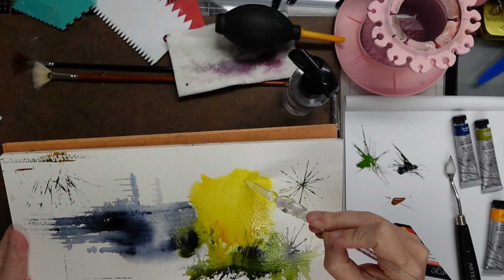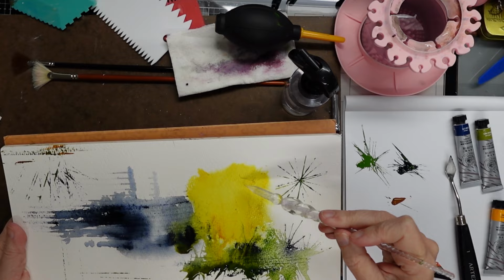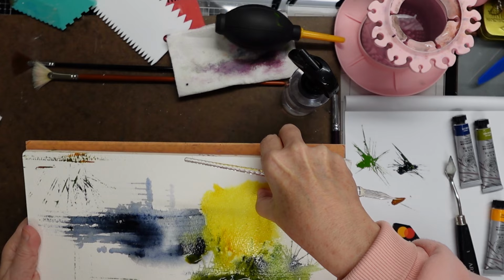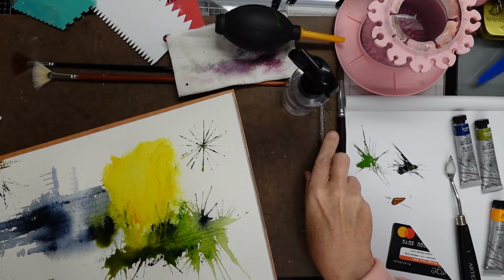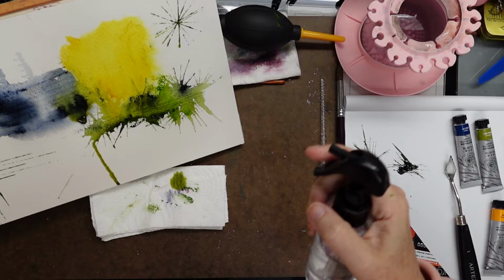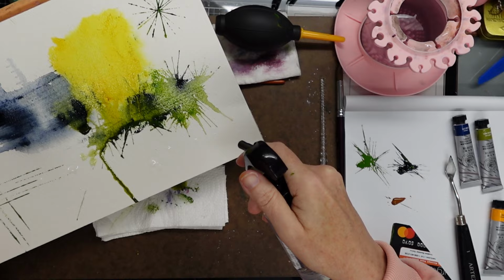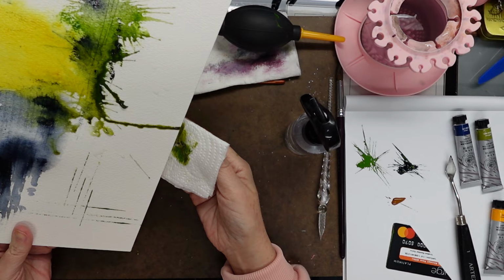make kindness cards out of them, which I did a video on. Might want to check that out if you haven't seen it. It's a really nice idea, I think. I was trying to get this hair out of here. Apparently it's going to stay. But anyway, you take your kindness cards or your artwork and cut it up and then write nice little positive things on it and leave them in public for complete strangers, just to kind of brighten somebody's day. Which I think is an awesome idea.